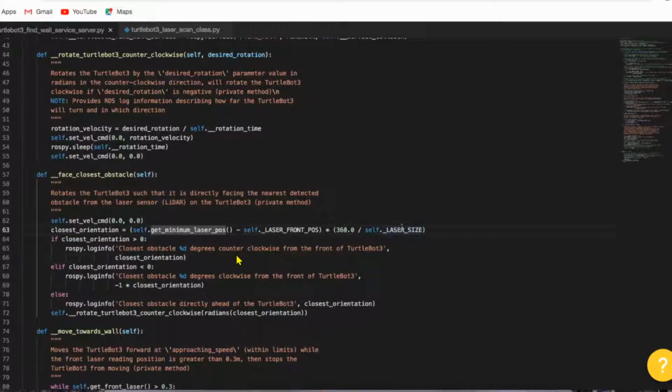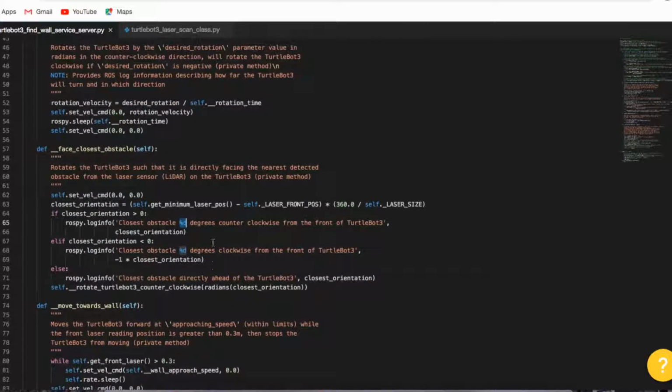So times it by a half. So I would rotate the robot minus 360 times a half, so minus 180 degrees, basically. So I would turn the robot around, and I would state where the minimum closest orientation was. I would just know which way the robot turned, and it was mainly for debugging.